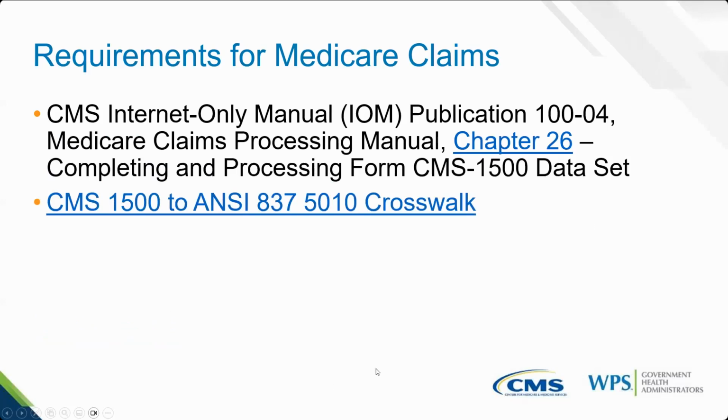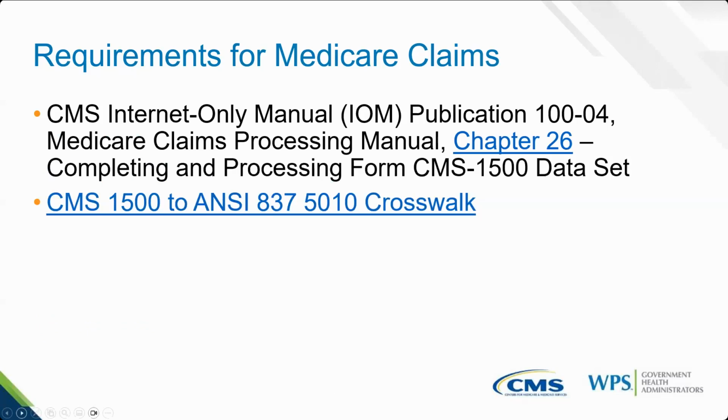Here are the resources, and I'm going to go through these rather quickly. There are a lot of them. Some of them I've mentioned before. A couple of them I might want to pull open and show you as we move on. First of all, requirements for Medicare claims. I mentioned to you early on, claim lacks information needed for adjudication. Here is the IOM publication, the Medicare Claims Processing Manual, Chapter 26, that shows you item by item what you need to include on the paper claim form.